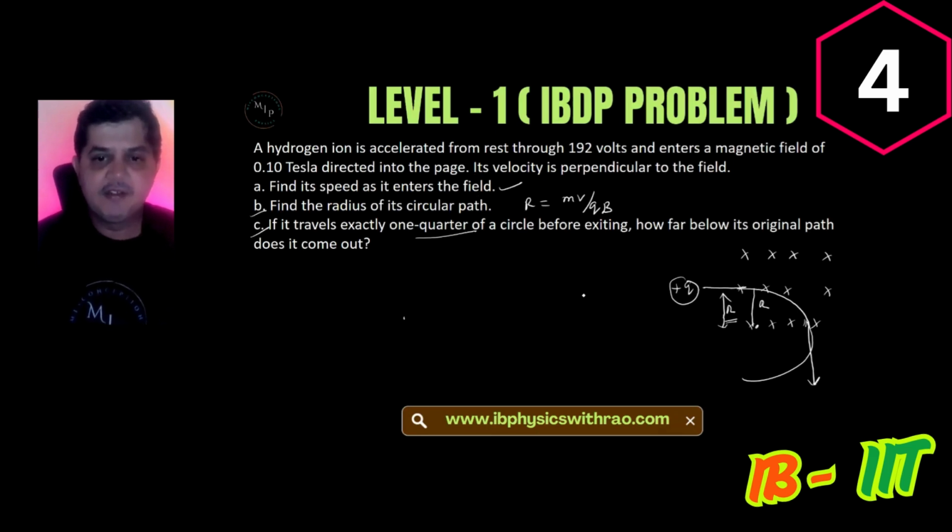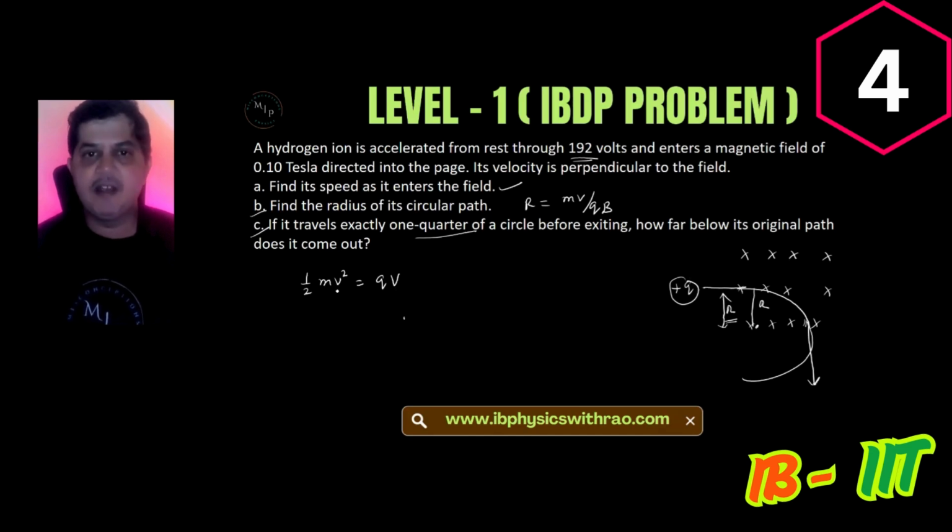As the particle comes over here, what will be the energy in this? The energy would be equal to half mv square. Why does it get the energy? Because it is getting accelerated by the electric field over here. What is the electric field? 192 volts. So the work done here should be equal to the kinetic energy, which should be equal to Q into V, where V is the potential difference of 192 volts. Maybe they would have put a battery over here, or maybe some electric field is over here. So it is now getting accelerated, and as a result the work done on the charge is given by Q times V.